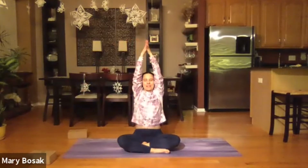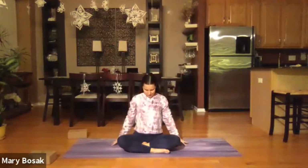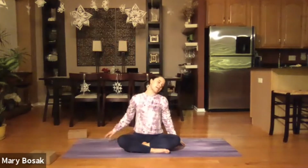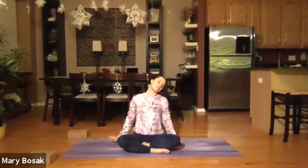Reach the hands up here. Take a nice long breath in. As you exhale, drop the fingertips down to the mat or down to the floor, chin towards your chest. Roll your right ear towards your right shoulder and soften your left shoulder away from your left ear, but flex through your left wrist. So the fingertips on your left hand are pulling up towards your left ear.